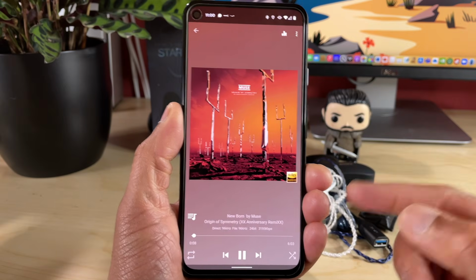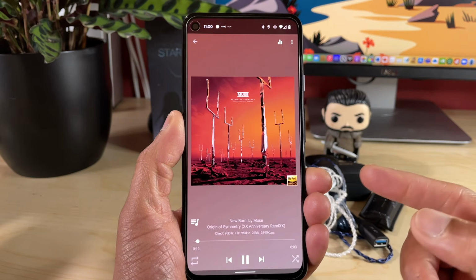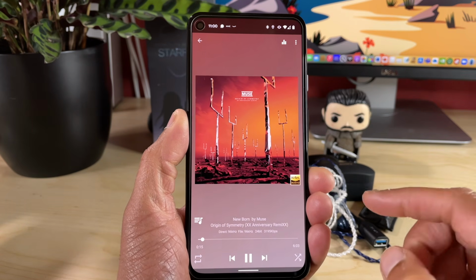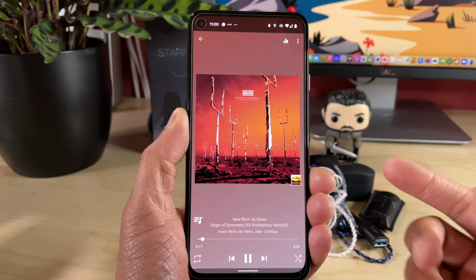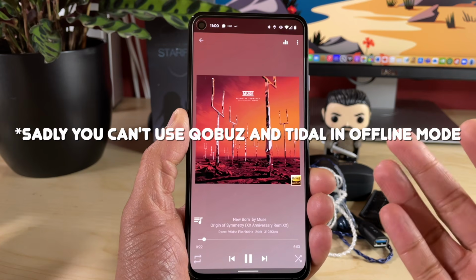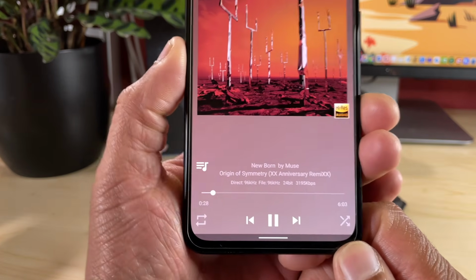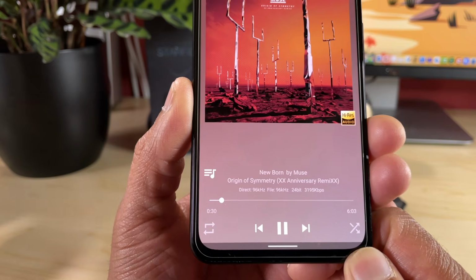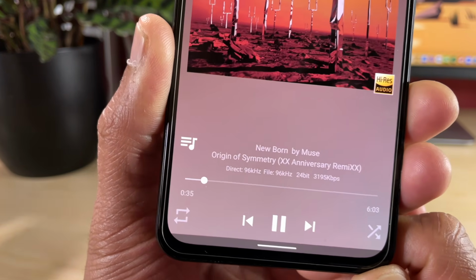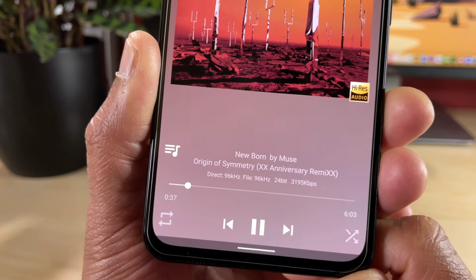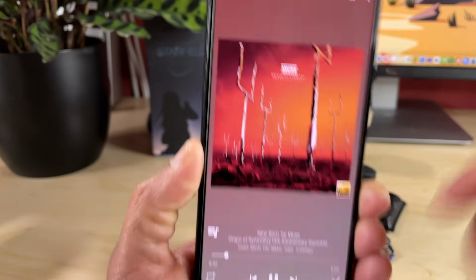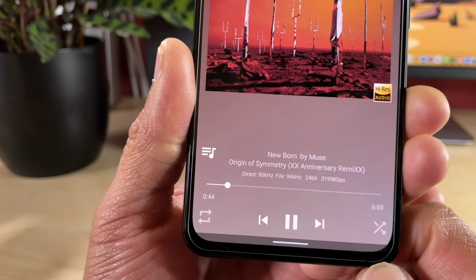Now it can play files stored on your phone's internal memory or a micro SD card if your phone supports that. But the big news here is that it also allows you to log into either your Qobuz or Tidal accounts and play those through the same direct driver. The interface, as you can see, shows you the bitrate that is actually playing. So in the case of this Muse album here, you can see that the original file is 96 kHz, 24-bit, and it's playing it through the internal DAC, so outputting it through the headphone jack bit perfectly at 96 kHz.